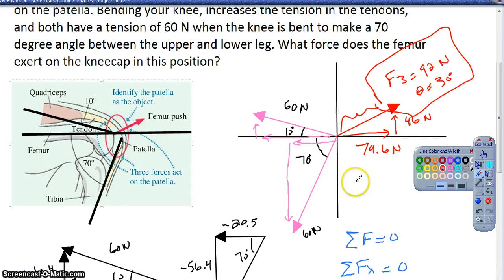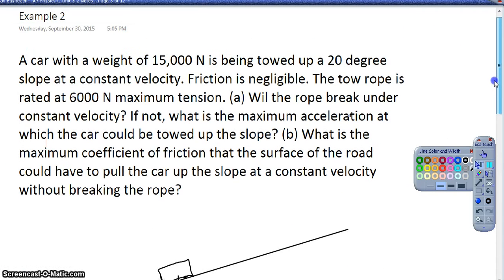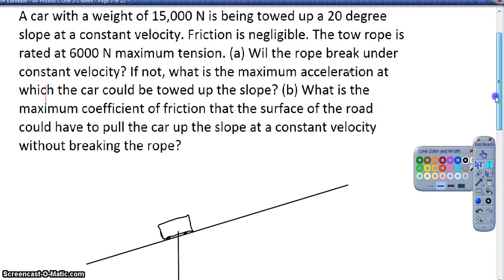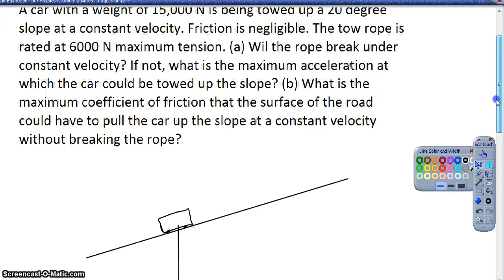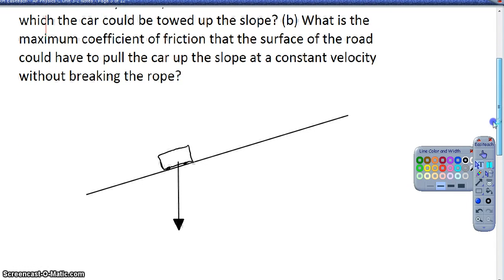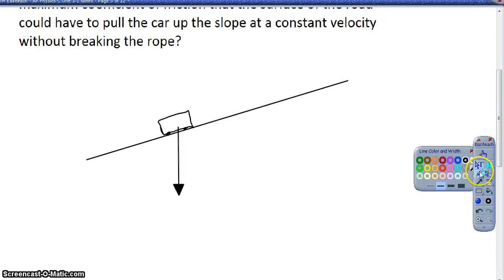So anyway, we've got that question. Again, hopefully you tried that on your own, then just maybe checked your answers here. Getting the diagram set up was probably the trickiest part. So then the next example, example 2 here, feel free to read through this and try this on your own first. My bet is you guys probably would do fine on it. If you do want to check though, I will go ahead and work it through as well just to make sure you all feel pretty comfortable with this.